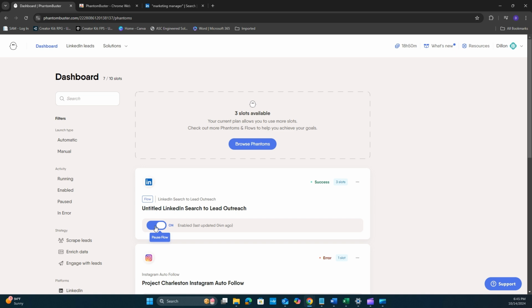Now, once someone replies, it is going to drop that in your mailbox, and it's going to stop this from running. And once that stops it from running, you are going to have to reach out and set that. Now, there are lead setter services that you can use for this. You can hire someone to do the calls. A lot of small business owners, though, are going to take these messages themselves and reply to them.